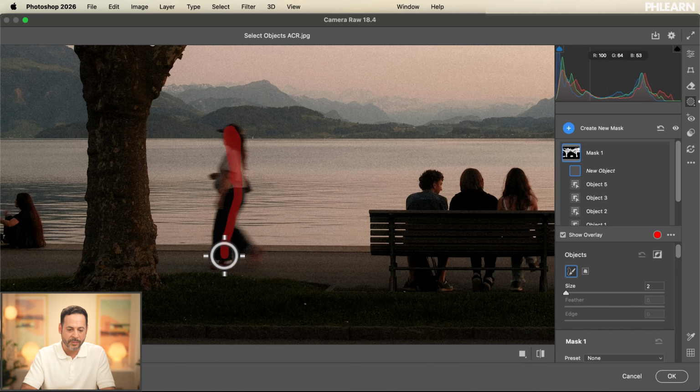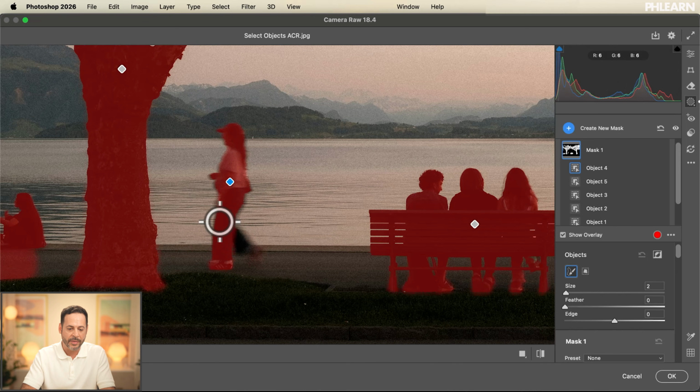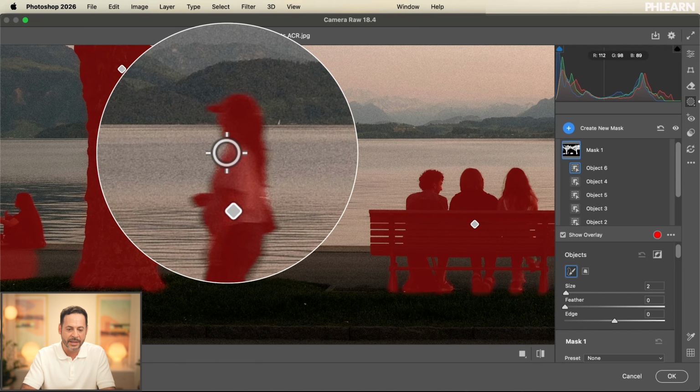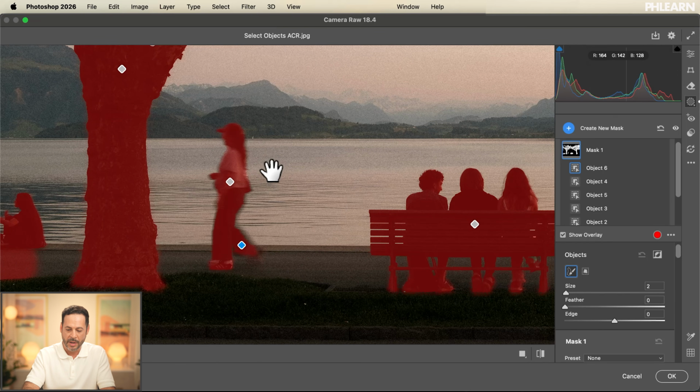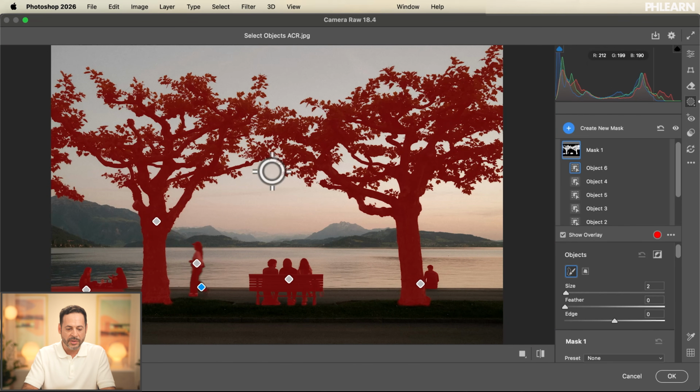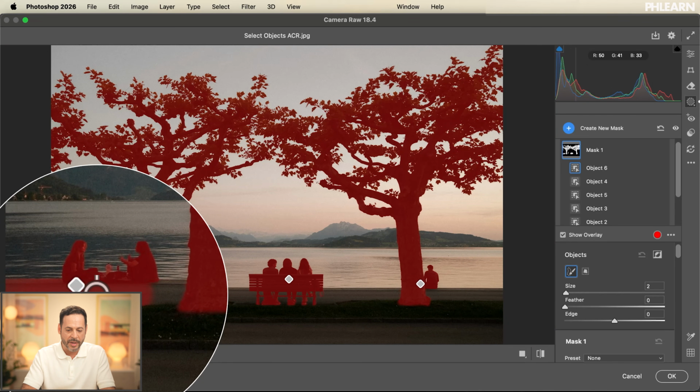So I'm just gonna paint over this person and it's gonna know, oh, you just wanted that person? Okay, cool. And then it's gonna get them. And you make sure you get their leg too. Fantastic, look at that. It even got them with the motion blur. So powerful. Now, I do want to affect the ground. You can see it pulled a little bit of the ground there already. I'm cool with that because I actually wanted it to affect the ground.